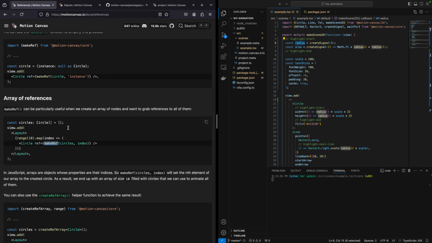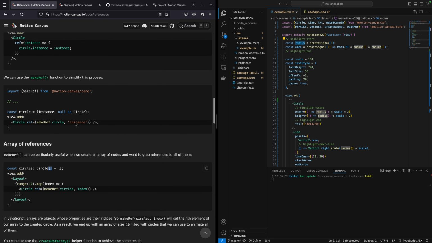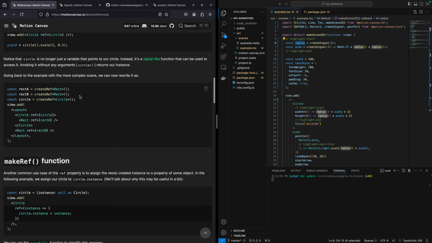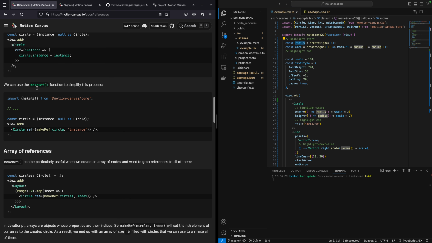So makeRef circles. The instance is the first instance, second instance, third instance. So instead of just having the string instance, we now have an index or a number. And we now have a reference of circles automatically without having to do createRef 10 different times.